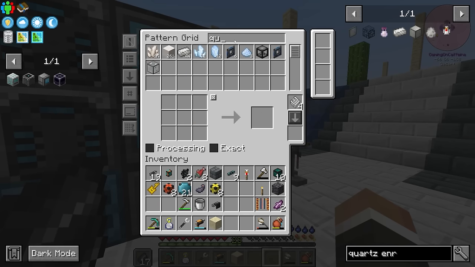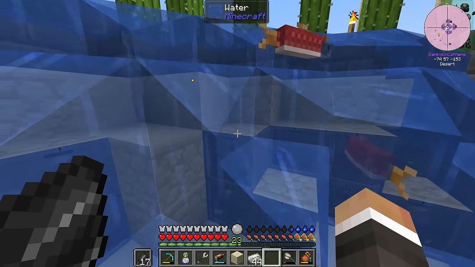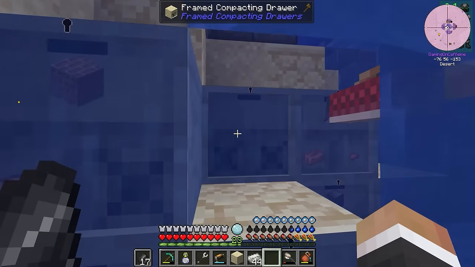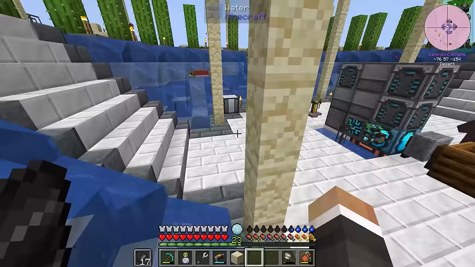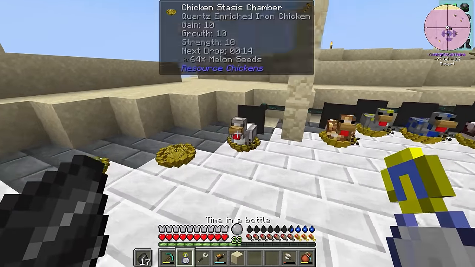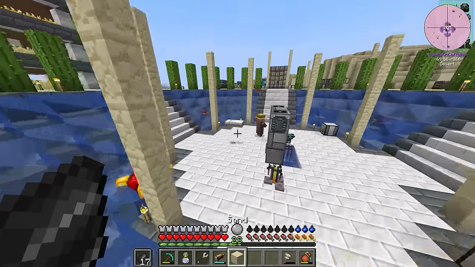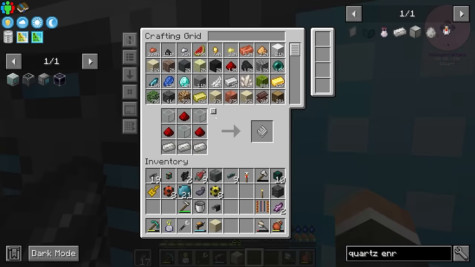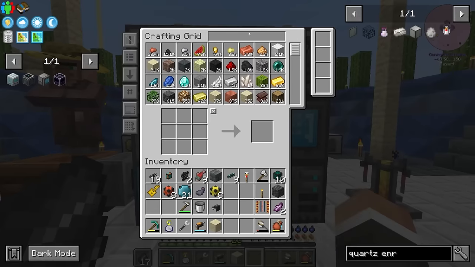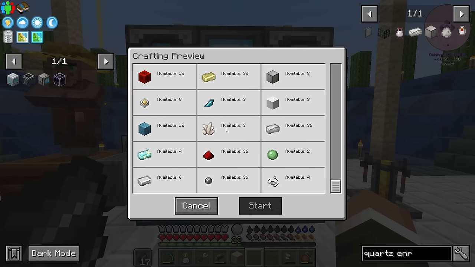What will make more sense is just to put the quartz-enriched iron into its own compacting drawer, which we should hopefully have space for over here. We do indeed. Boom. And then now that's going to be available to the system in block form, so we don't have to do that manually going forward and don't have to have the system do it either. Let's do something like this, just because I think we're going to need more quartz enriched iron than what we currently have. And back over here, we can now focus on those resource generators, because now those are the only thing preventing us from auto-crafting this setup.